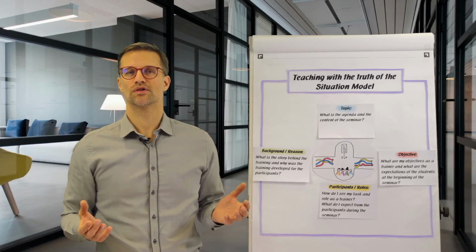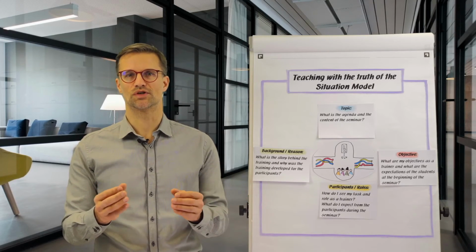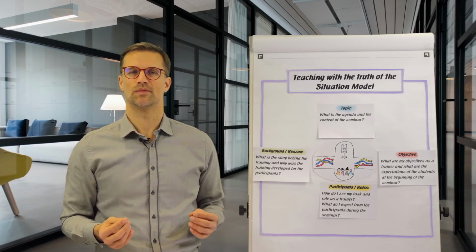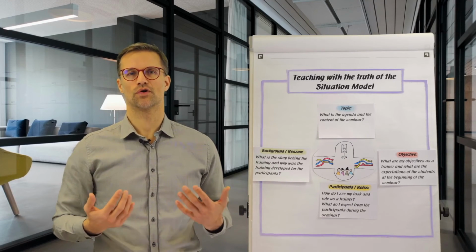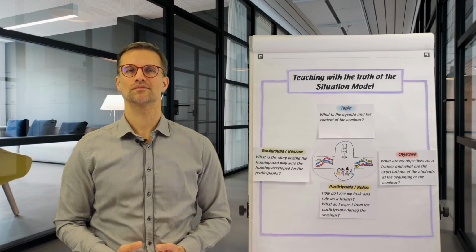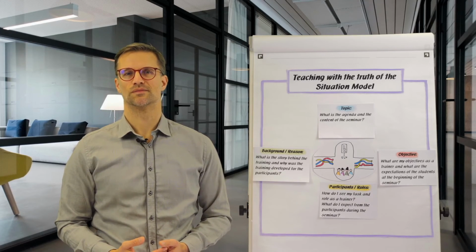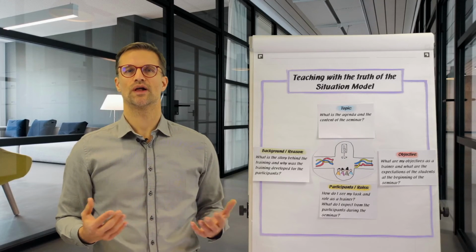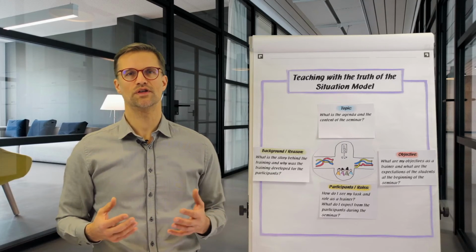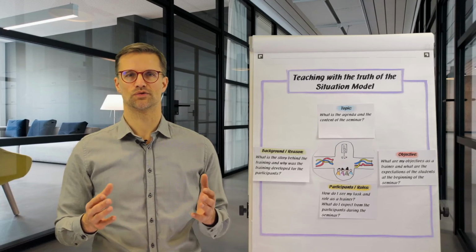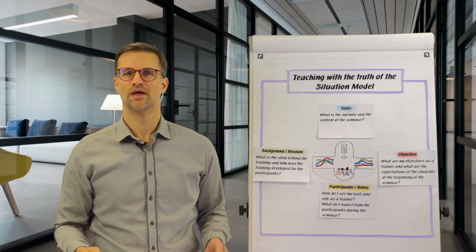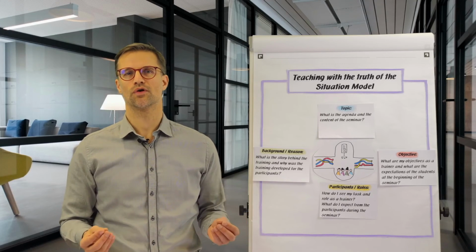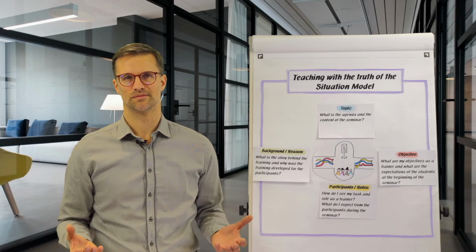By using the model, the truth of the situation, your teaching will be highly professionally structured, enabling your students to easily follow your teaching. Let's summarize. This model is helpful in 2 ways. First, it will help you as a teacher or trainer to deliver a good structure when explaining your teaching content. And secondly, this model will help your students to follow your teaching easily.